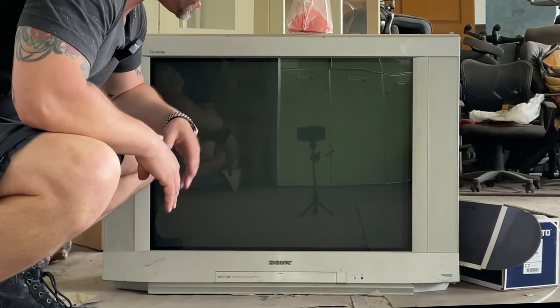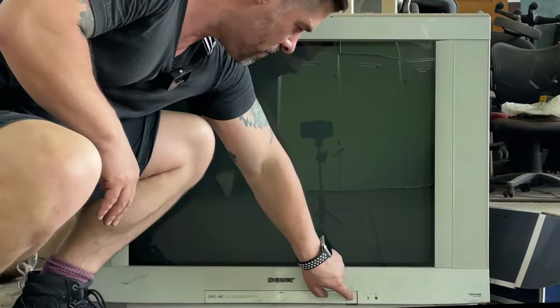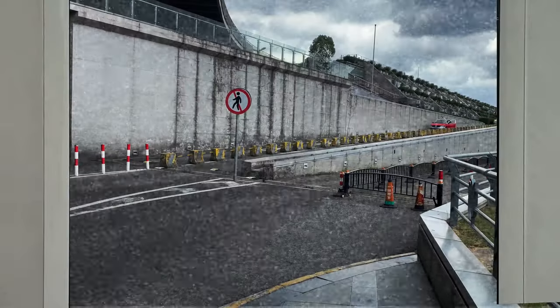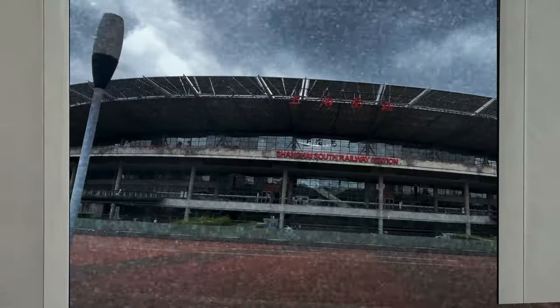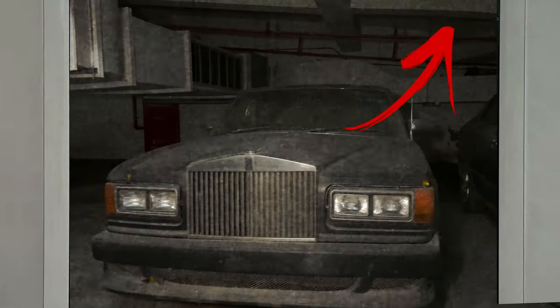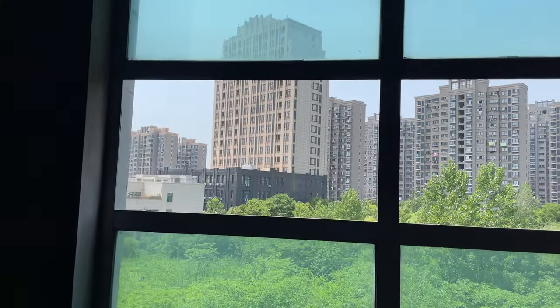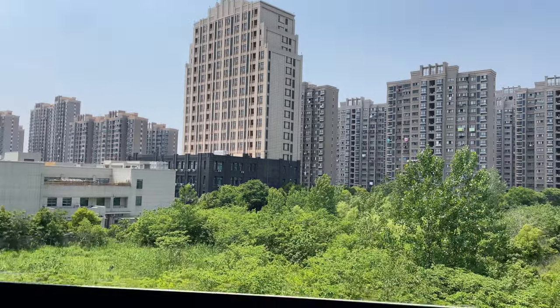Wow, look at the size of this TV — it's huge. This is like a Sony Trinitron with huge speakers around the back. I wonder if anything is on the TV. Abandoned parking lot, abandoned limousines, abandoned Rolls-Royces — video top right-hand corner. The project is mostly overgrown now, completely forgotten.